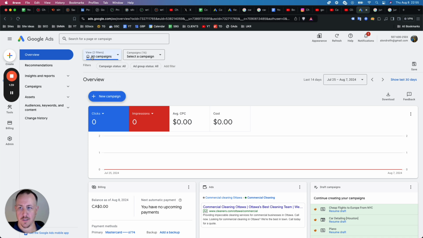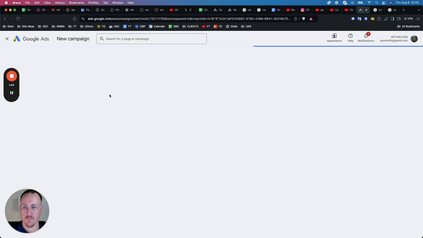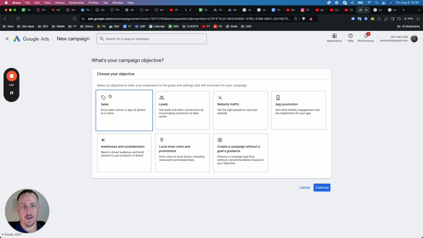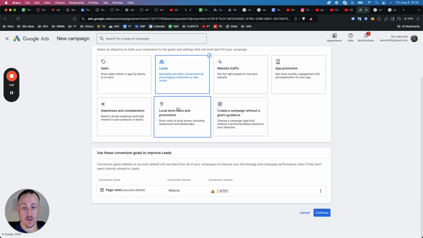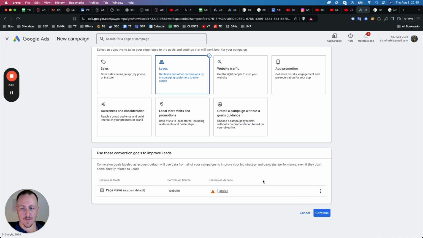So jump into Google Ads. This is the dashboard. This is what it's going to look like. Click on New Campaign. This will bring you to the New Campaign page. And we'll just go with Atlanta for the purpose of this video, right? So you want to choose leads, because you want leads, probably phone calls, right? That's going to be the best bet for junk cars. You can do form fill out, but typically clients in this space prefer phone calls.